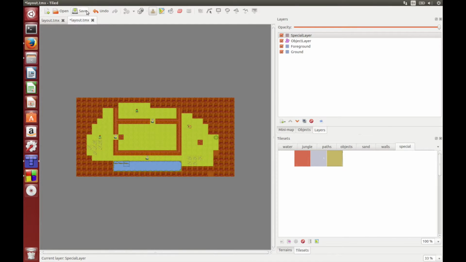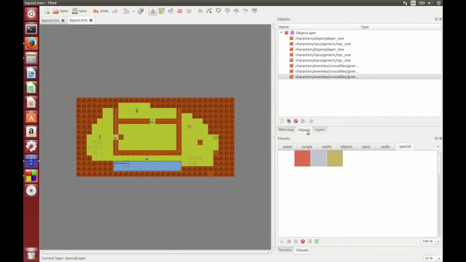Okay, so let's save this. Now, as long as we know the name of our objects, and you'll see here we've called them all NPC1. What I should have done is given them all unique names, so let's correct that now. NPC_2 and NPC_3. So let's open the script for our second level.